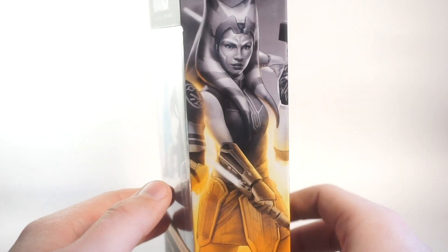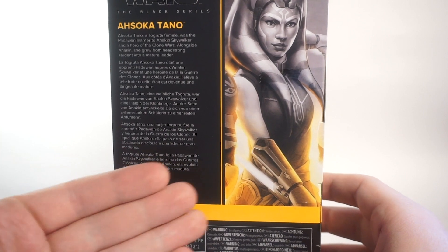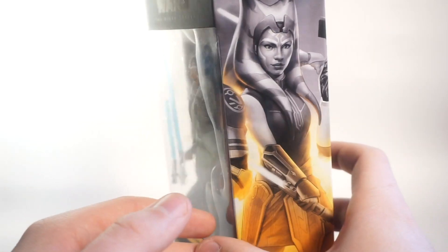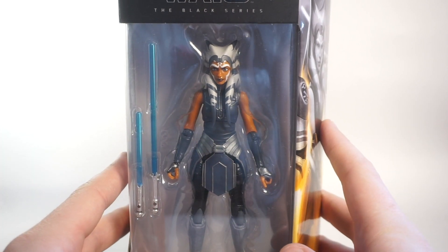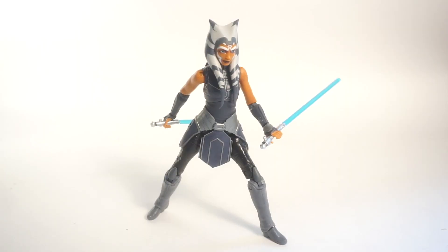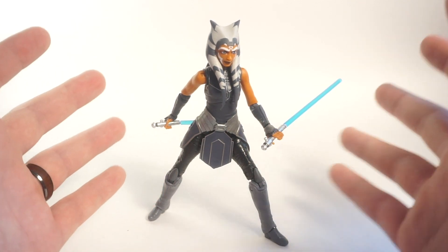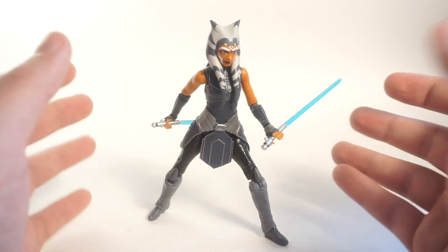Let's take a look at this figure. The packaging has a really cool art piece on the front, and on the backside you have a brief bio and another character artwork. This is number two, which lines up with the Kamino Trooper at number one, clone troopers at number three, and the two Mandalorian figures from this wave also stack up alongside. Now let's crack the packaging open. Out of the package and posed up fairly nicely - this figure does allow for some good posability, which suits Ahsoka's more athletic Jedi fighting style rather well.